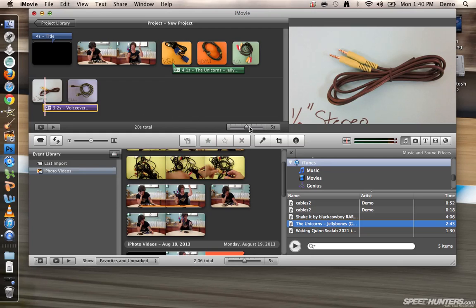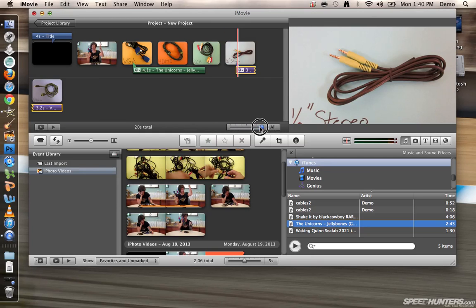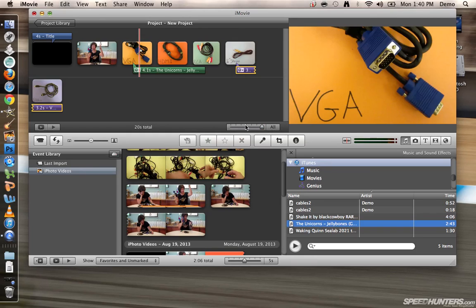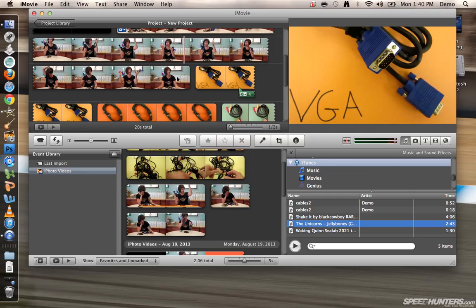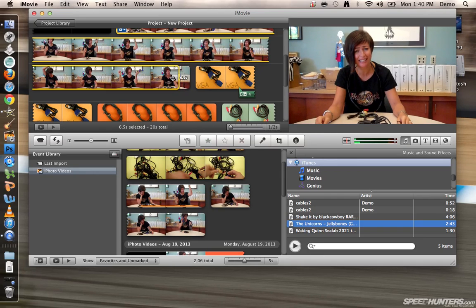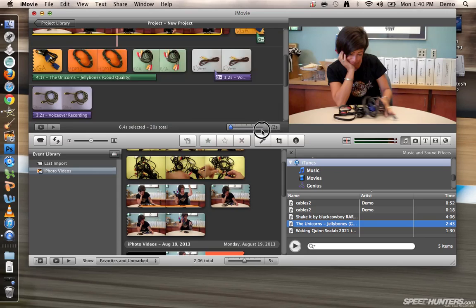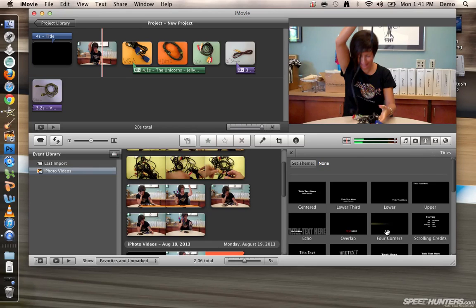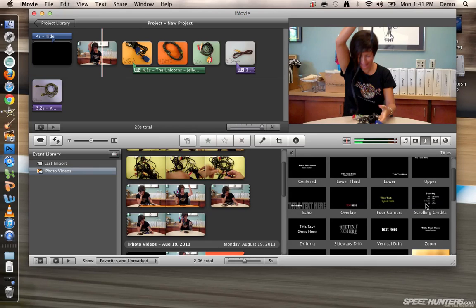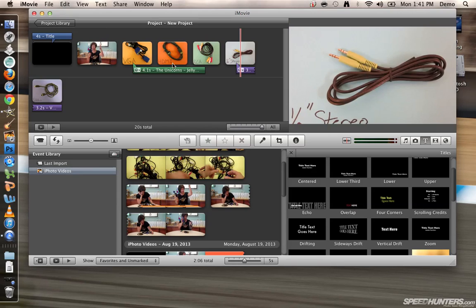One thing you can do right here is adjust how much you see of each clip. Sometimes it's good just to see a little preview, whereas other times you want to see more like this, so that way you can get in and make really tight selections. When your movie is all complete, actually one last thing, there are scrolling credits, and I highly recommend that you cite all of your sources and tell who made the movie, and add that to the end of your movie. So add scrolling credits or some type of credits.